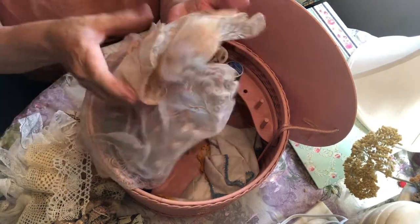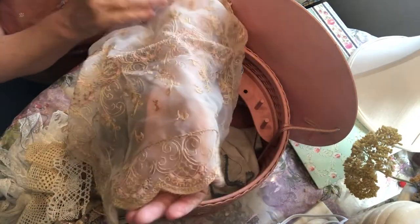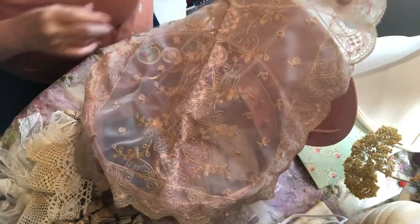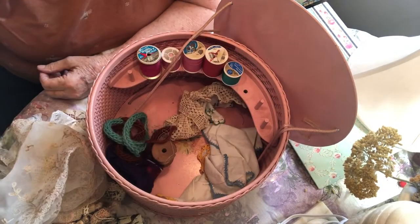Oh, look at that. This is like some kind of kerchief. It's all hand embroidered. It's got a beautiful scalloped edge. It's very sheer. That would be pretty on the lampshade, wouldn't it? We might have to figure out how we can incorporate that.